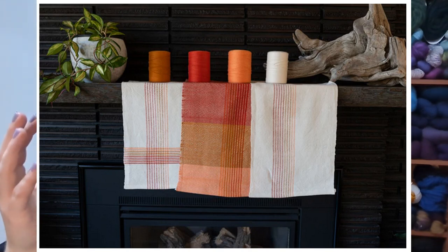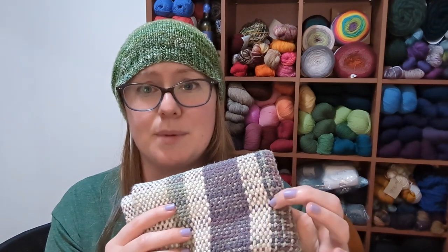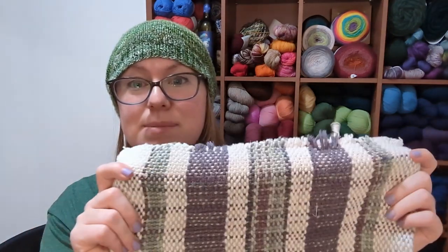The pattern calls for you to warp your loom 15 inches wide, and I think I'm going to go with 14. I measured this towel and I used an 8-dent reed, and this is very much still 8 strands per inch, and I like the width on this thing. So it seems like it didn't really shrink in this direction. It shrank in this direction.